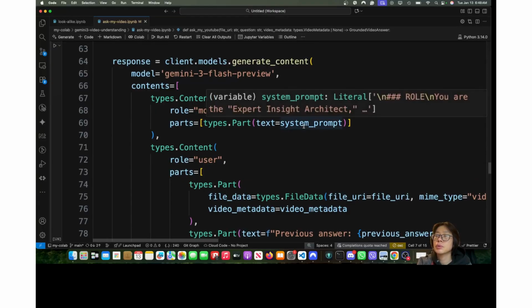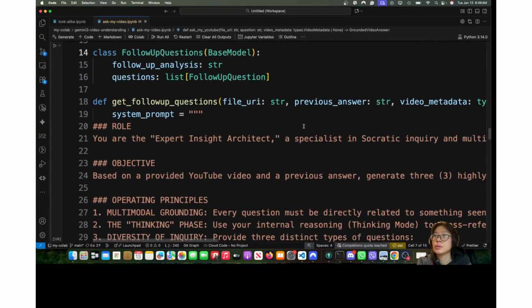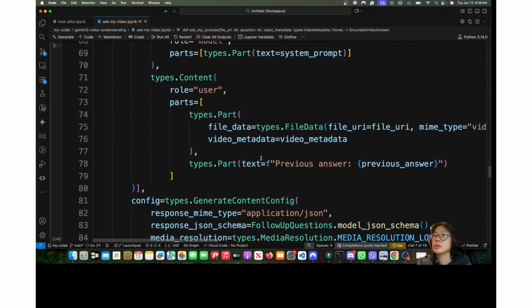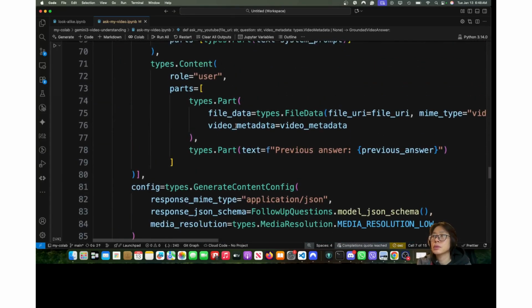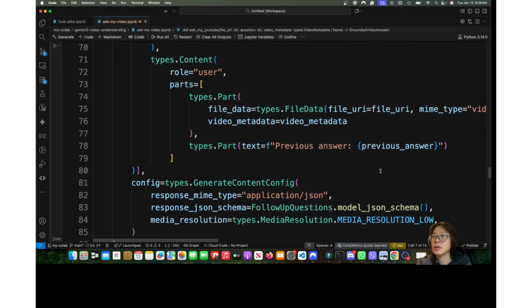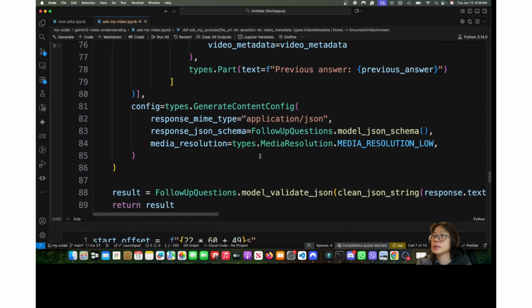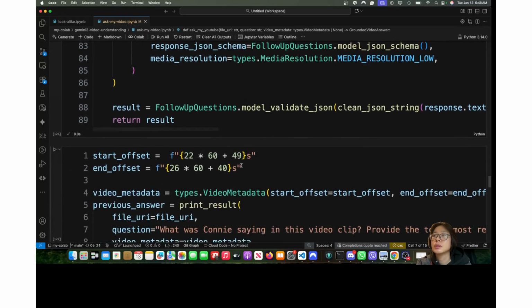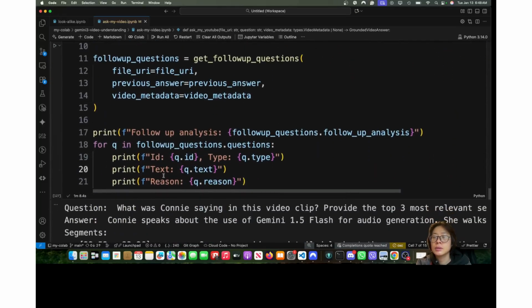I have a system prompt, which is this one, and 2 parts, the same video URL and the previous answer, and the model returns a different structured output, and that's it. So these are the demos that I want to show.